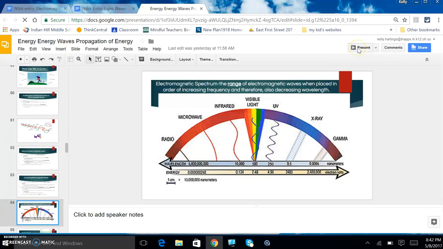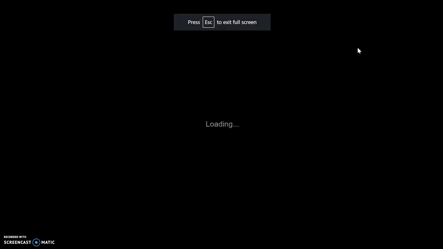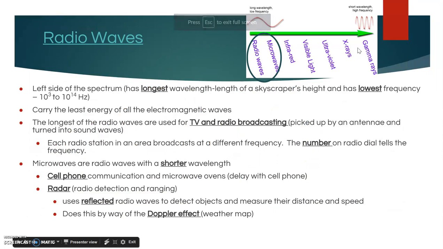All right, moving on. Radio waves. A lot of times radio waves and microwaves are grouped together. So on your notes, if there is not a row underneath radio waves that says microwaves, go ahead and group them together. So one important fact would be that microwaves are grouped with radio waves.